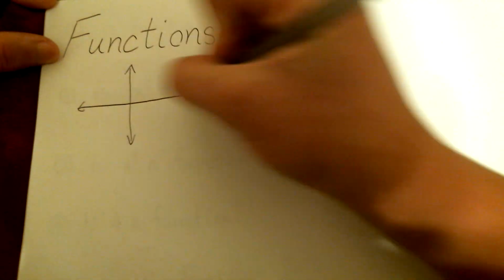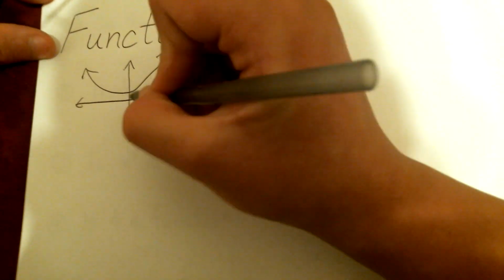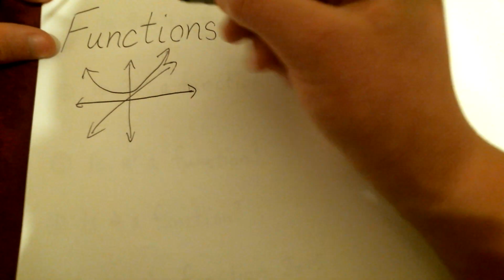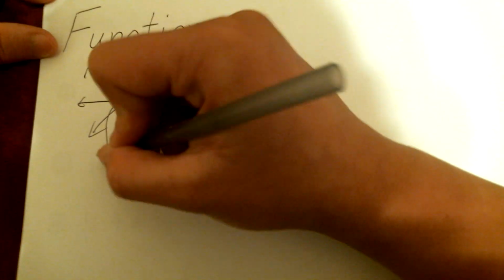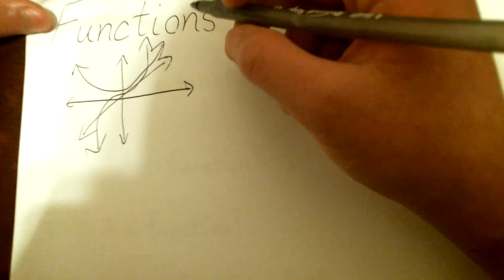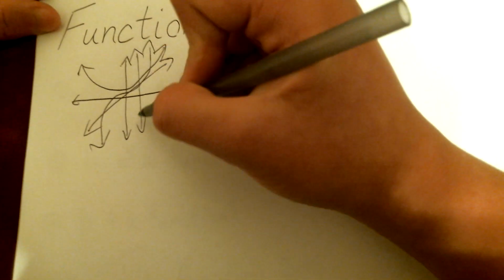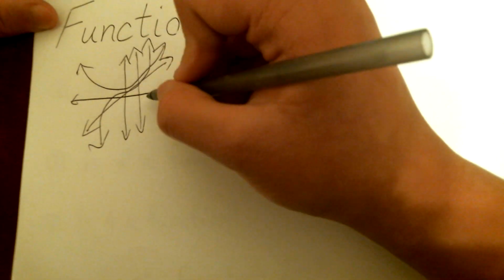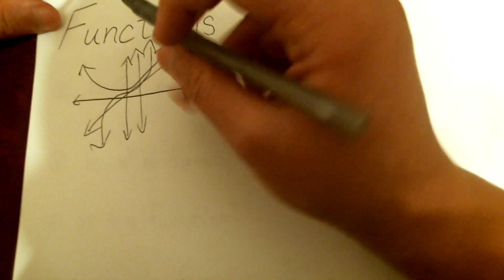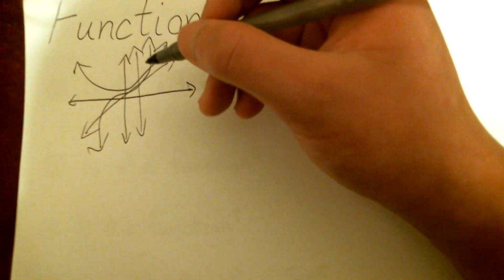So today I will be helping you with functions. Functions are expressions which can be graphed on a coordinate plane, and those functions can be represented like this, or like this, and some other ways as well. Functions are graphs where for every x value that's given as an input to the function, there will only be one y value that comes out.